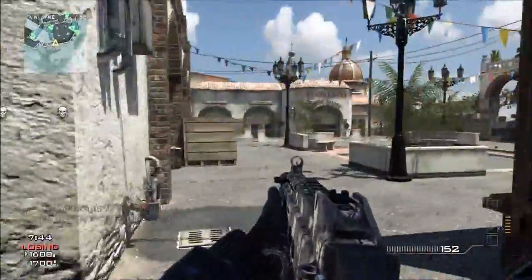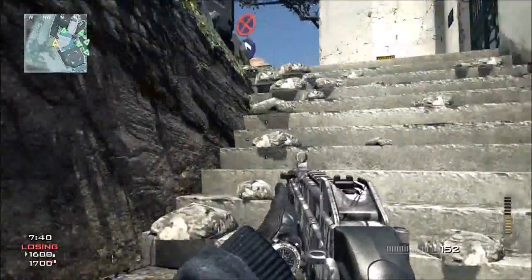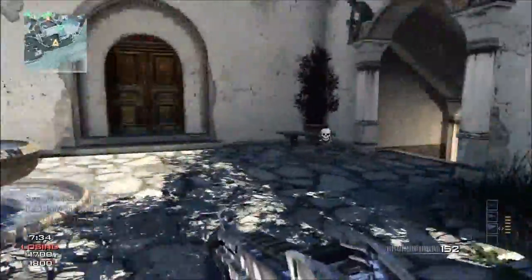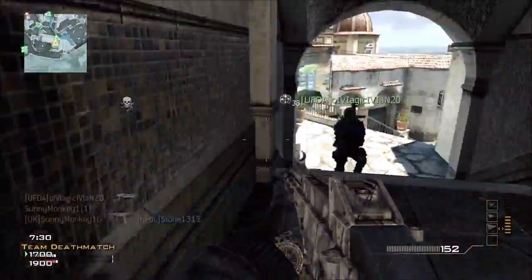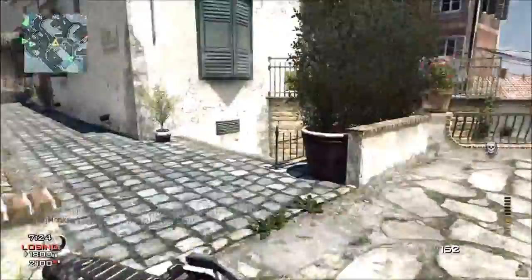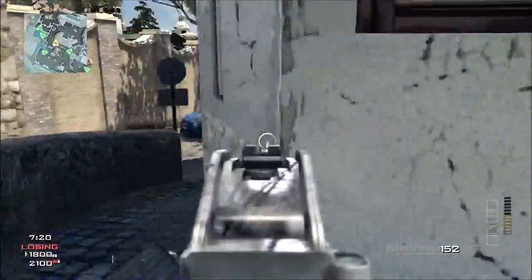So if you're trying to get a Moab, of course I would definitely recommend using the specialist strike package. But you can also get a Moab by using the support strike package. So keep in mind that you want to pick your battles when you're trying to go flawless.